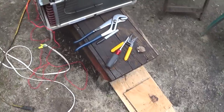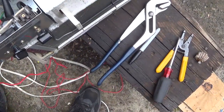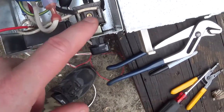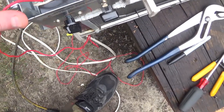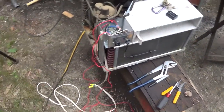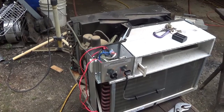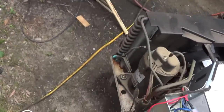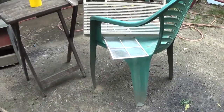Then after removing that and getting all the wasps off of it, I wired this up to the bottom here. I found out this wire here, the white one, runs over here to the little thermostat control. So I hooked the red wire up touching the thermostat control and the on-off switch. And now the compressor will turn on and it blows cool air. So plug it back up and maybe you can hear the compressor turning on. I doubt it. You may hear that buzzing, may not, but it is blowing cool air out.